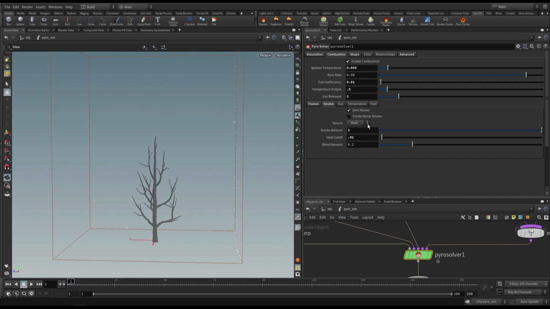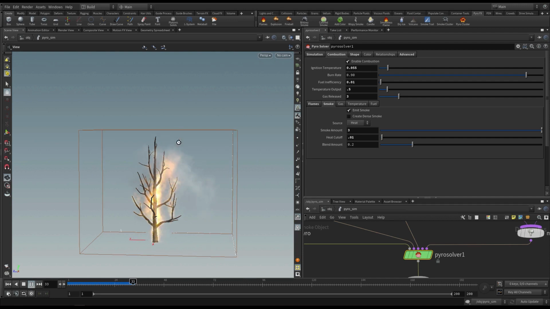We could also use the burn field instead of the heat field. Oh, I don't know if you just saw it there. There we go. As the cutoff amount in order to create our smoke for us. So let me see if this creates a nice little bit of wispy white smoke just after it cools down a bit, but then that should dissipate a little bit. It's just to suggest burning off the moisture in the wood, and then it kind of evaporates off a bit. So there we're getting some nice sort of puffy smoke coming off it, and then hopefully that should start to dissipate a bit.